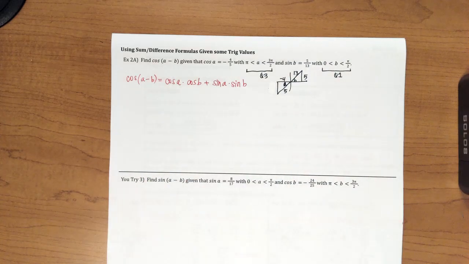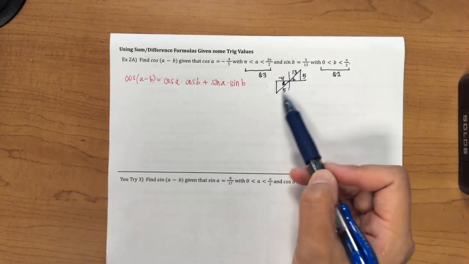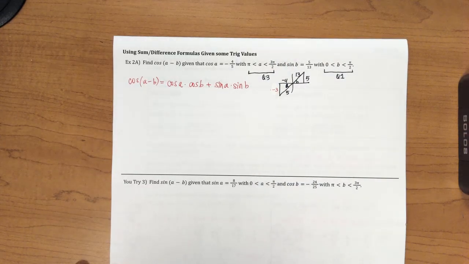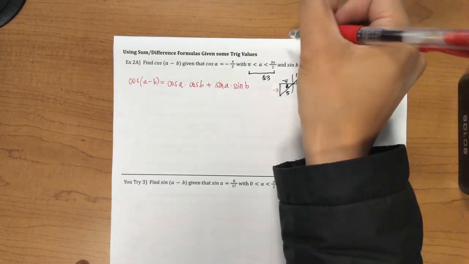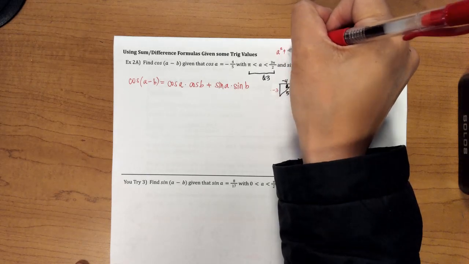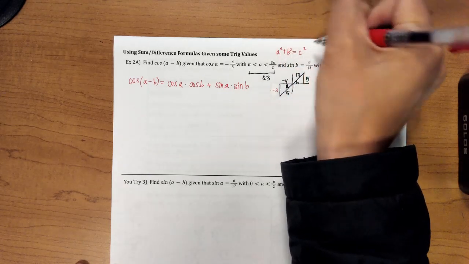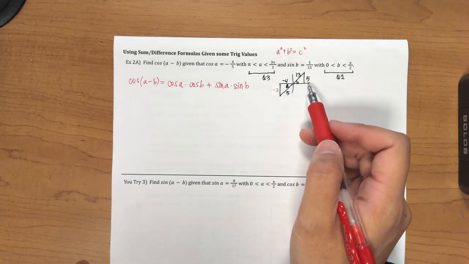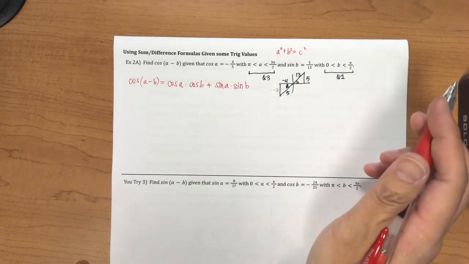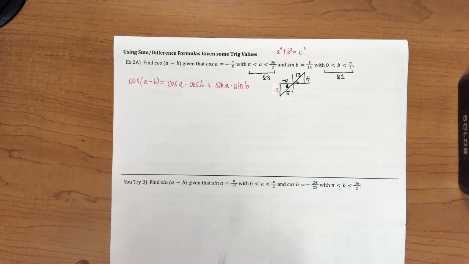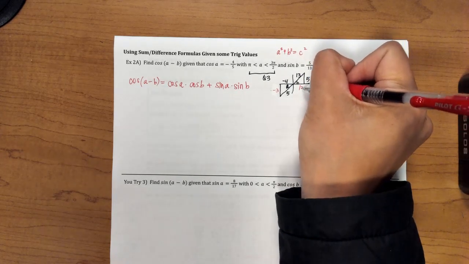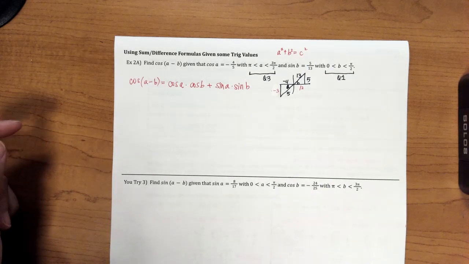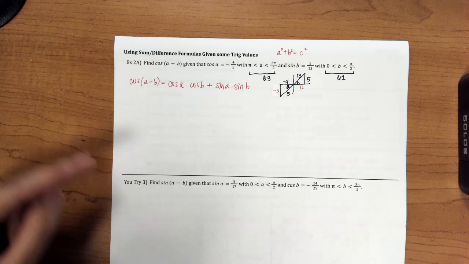Okay, these are both special right triangles. This is a 3, 4, 5. So you know that this is -3, -4, and 5. If you don't know that, you have to use the Pythagorean theorem. But memorize the 3, 4, 5 triangle. The other one that I think you guys should try to memorize is a 5, 12, and 13. If you make that work, then this will always be 5, 12, and 13. Okay? So once I have that, then I can go through and fill in my numbers.